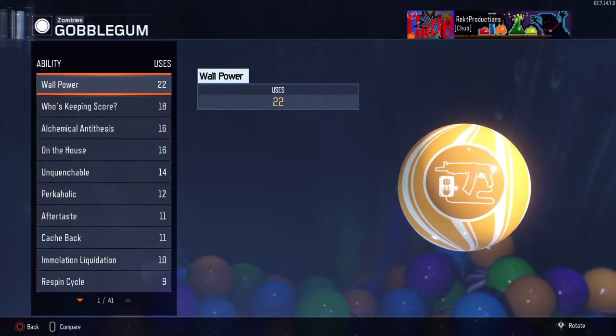So my second favorite go-to weapon on this map, Zetsubou No Shima, has got to be the HG40. The HG40 is absolutely amazing. I keep on saying this about all these guns, but they're just really good. I think if you want to use the HG40 properly, you have to have Double Tap. Because if you don't have Double Tap, they kind of suck. But once you have Double Tap, they are amazing. It just mows through zombies.